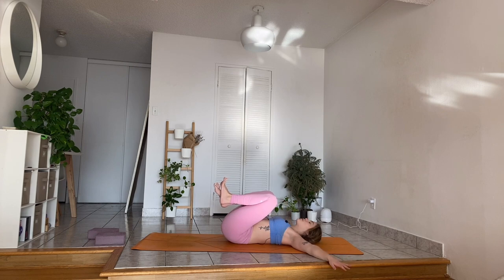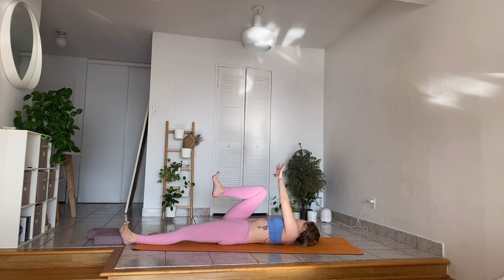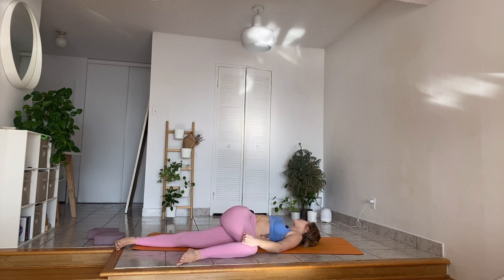Next inhalation, straighten your arms by your side, palms facing down. Look towards the right, flex your feet. With your exhalation, slowly extend that left leg down in front of you. Inhale, place your left hand on your right knee. With your exhalation, slowly let your leg fall towards the left. When you're here, really focus on keeping those shoulder blades glued to the mat. It doesn't matter where your leg is — if you feel your shoulder blades lifting, it means you went too far. Always listening to your body.